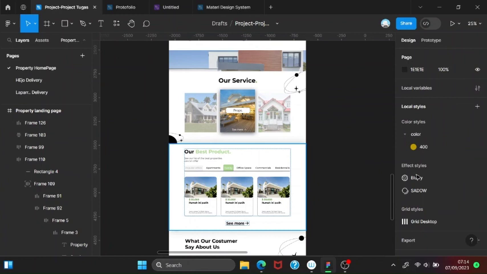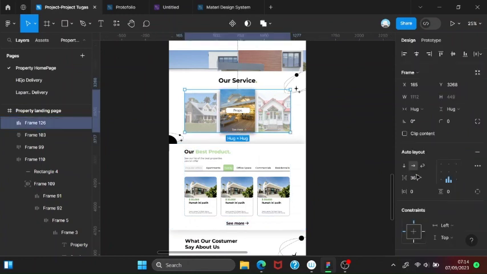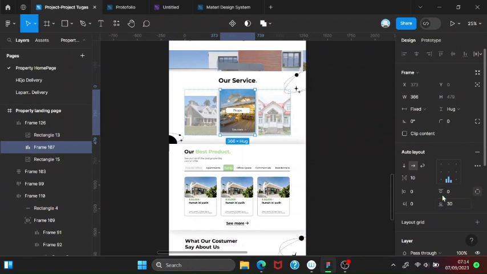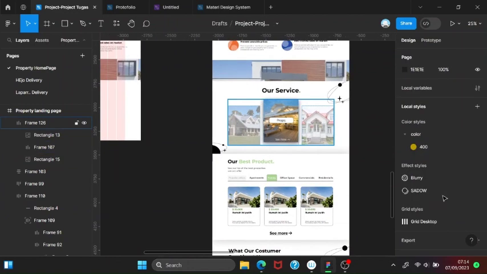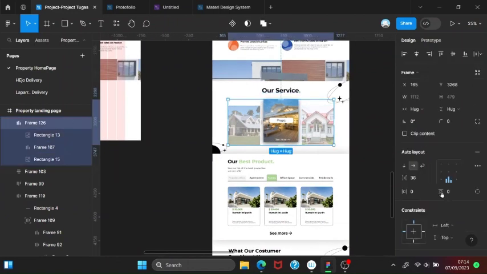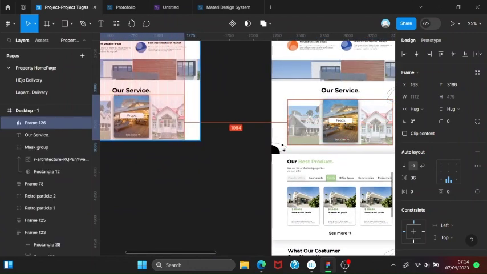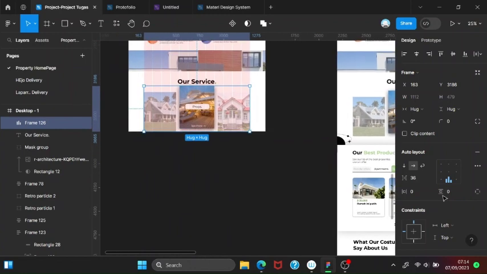Maybe we add some padding here, the bottom padding to 30, yeah, like this, and then you just copy it. Okay, just to make things fast.